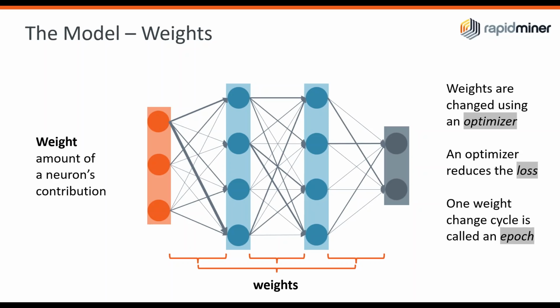If you feed in one batch of data, which could be only 4 entries, many times it's like 32 entries or even more, or the whole data set, and you feed it through the network one time, this is called an epoch. If you're doing it multiple times, so maybe 100 times, then you would have 100 epochs, and all the values of the previous epoch are used as a starting value that are then slightly changed during the next epoch and then checked again for the loss. And this method is called optimization.